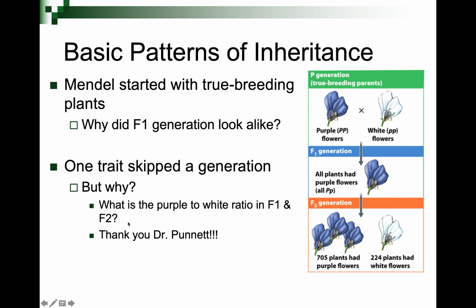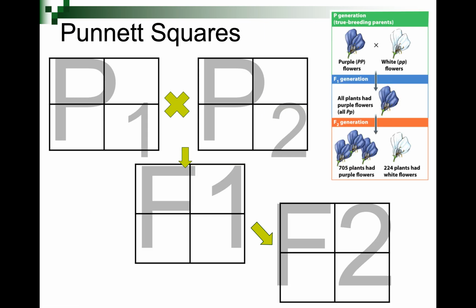Well, we can actually work this out in a Punnett square. And here's what I want you to do. I want you to do these crosses on your own. I realize this might stretch some of you a little bit, okay? But you've probably done Punnett squares before. So you're going to take one parent over here, and you're going to put its alleles, right, which would be capital P and capital P. You're going to do that, and then capital P and capital P, and then the lowercase p and lowercase p here, right? And you're going to do those crosses, and then you're going to cross parent 1 with parent 2.